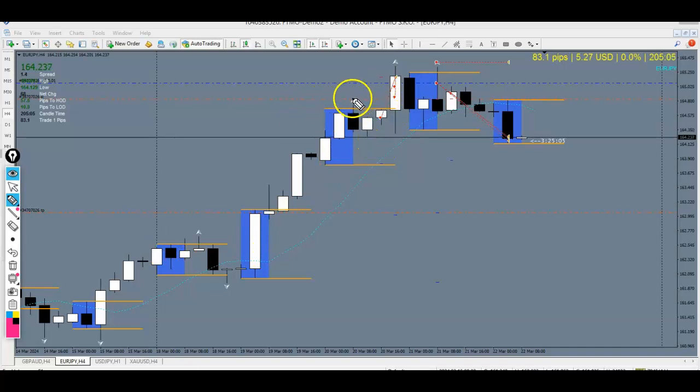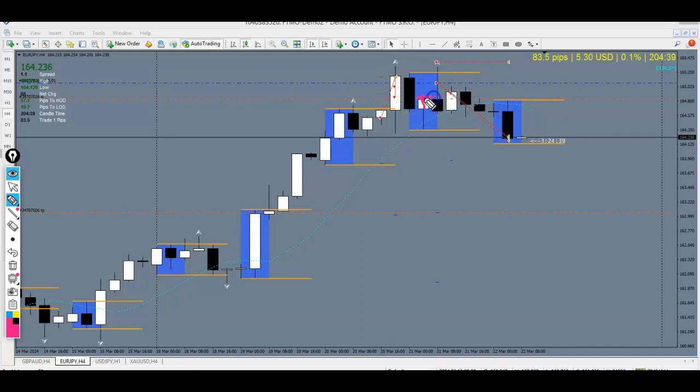Wednesday we got this signal here, and then it was a full stop loss. It stopped me out at a full stop loss, and then this second signal came up here. So we had this other signal, so this one was stopped out. We had the second signal, and then that came up here.